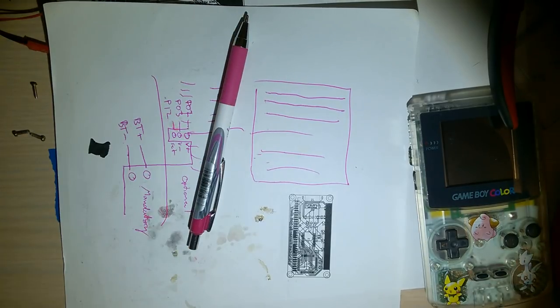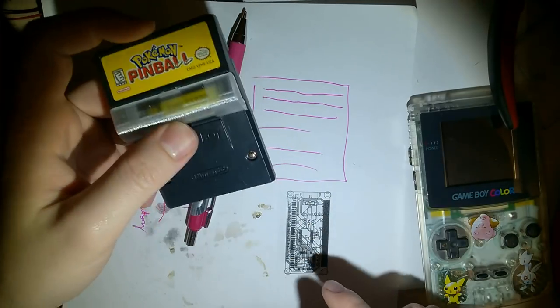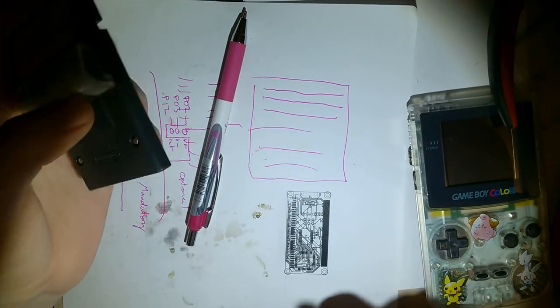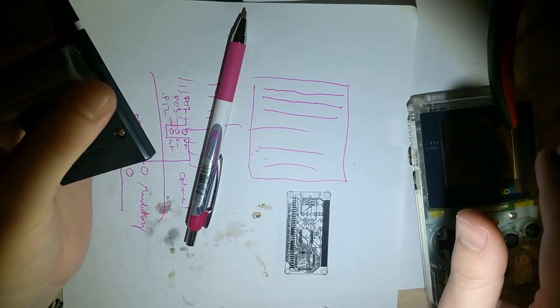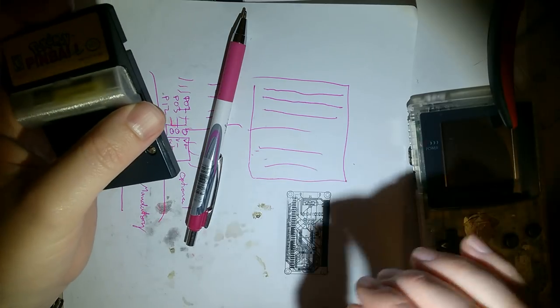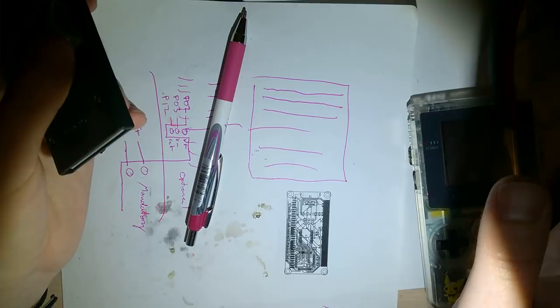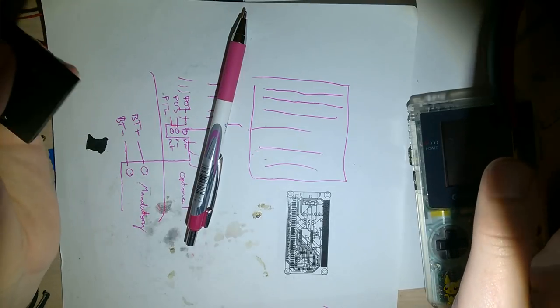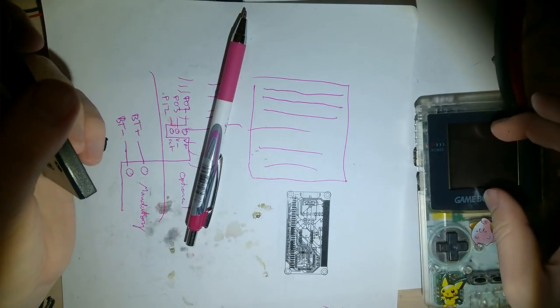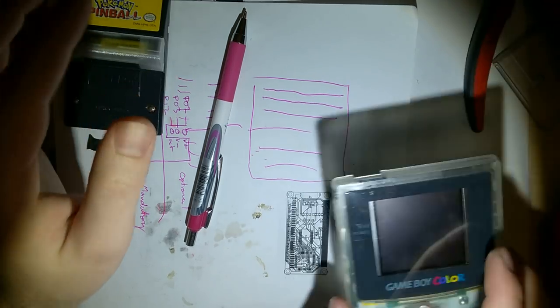One such offender is Pokemon Pinball here. Whenever it swaps from the top or the lower screen, that's exactly what it's doing. It's stopping the line data in the middle of a frame to start a new frame. And that brings me back to the point I was starting at: when the borders go white, that's what Freckle Shack's doing. That's one of two things.